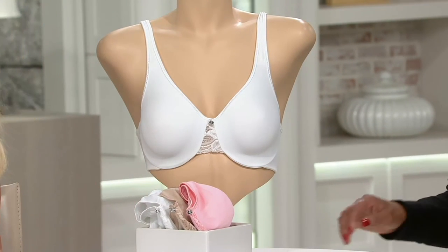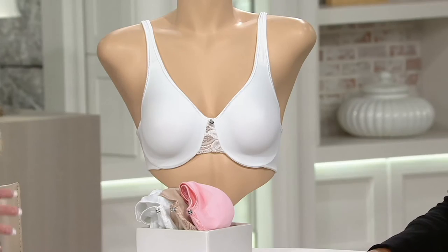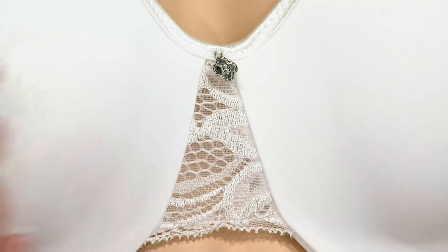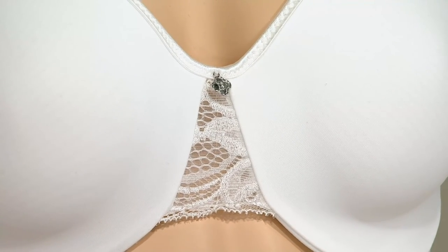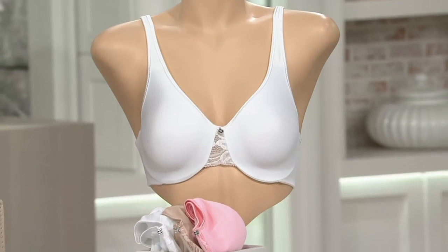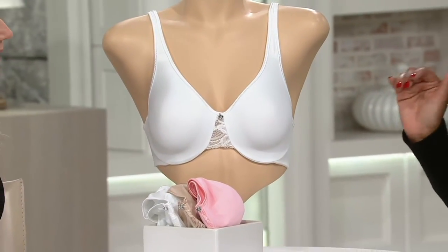Love that new gorgeous lace center front — just a touch of femininity. You're going to see lace on all your ready-to-wear, on shoes, on handbags, everything. No matter what top you're buying, and we've got great jackets in the show today, it all starts with the foundation. If you do nothing else, get yourself in the right bra that's going to fit you comfortably and perfectly and give you the shape and support you want.